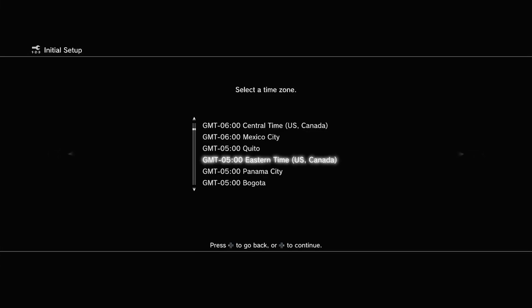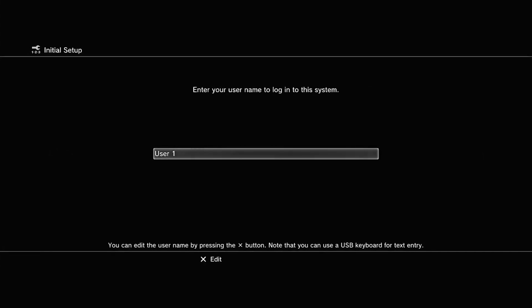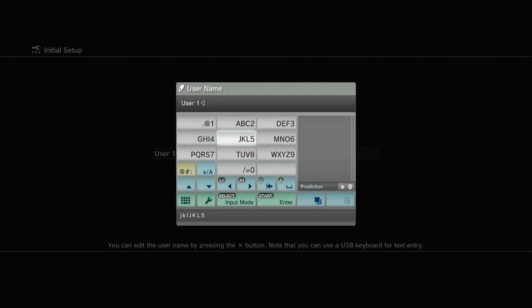And let's go ahead and set my location. We'll go ahead and set the date. Although I will connect online and get the correct date for this after it connects, but might as well have this somewhat close in case there's any authentication issues here. Let's edit my user. Oh, that's lovely. It's a T9.